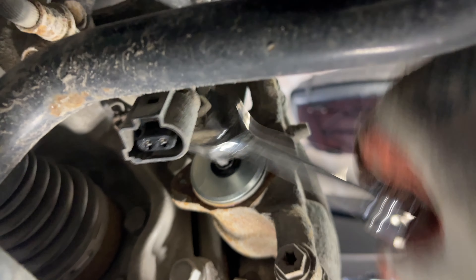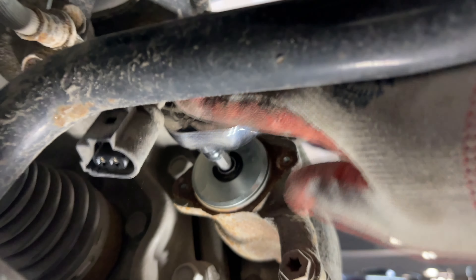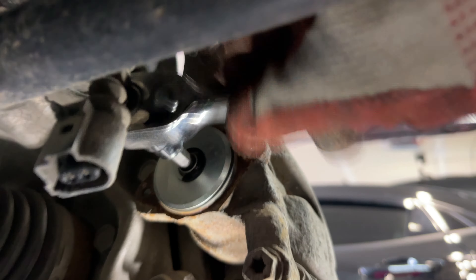Turning the T45 clockwise is retracting the parking brake piston in the back side of the caliper so that you can retract it to install your new brake pads. Turn the spindle clockwise until it stops — it should require very little effort. Once it stops, don't continue trying to force it to turn. Using a 14 millimeter socket, remove the two bolts from the caliper body from its bracket.